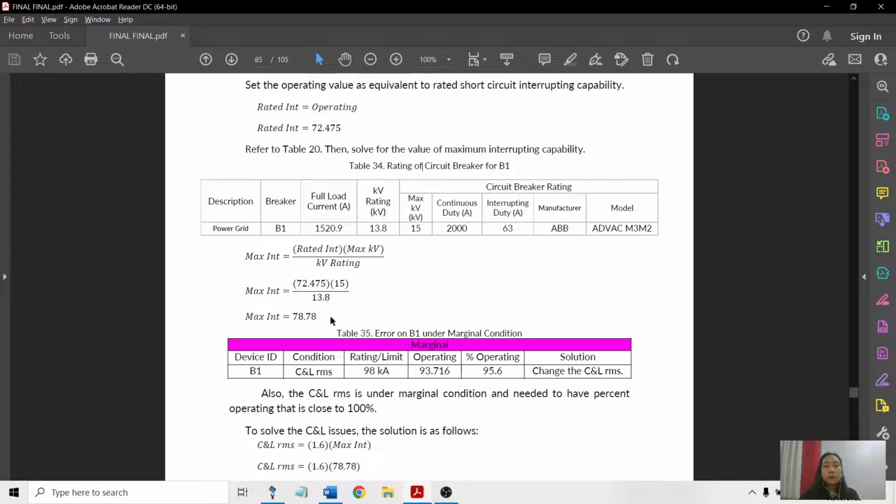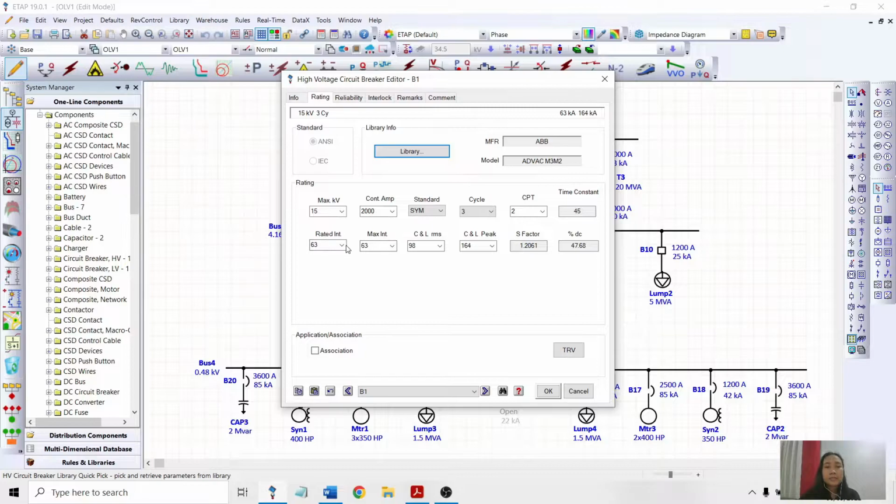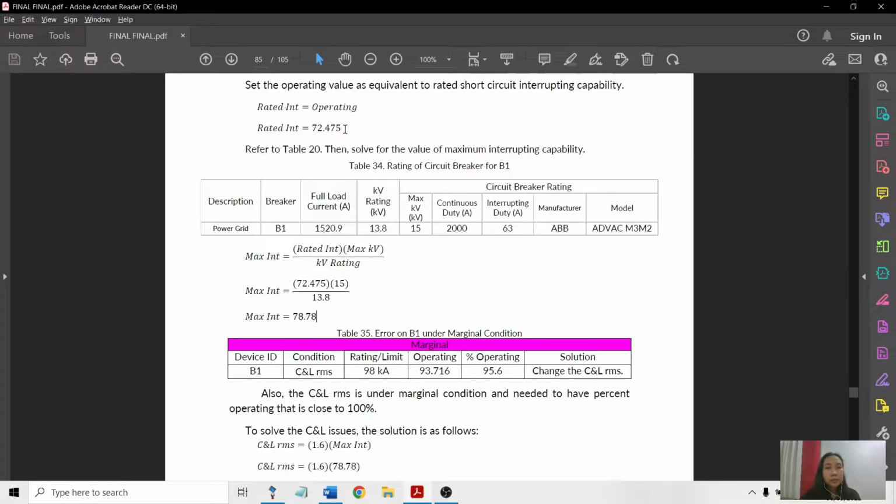So now computing this, we will now have a new value for our maximum interrupting capability, which is 78.78 kiloamps.